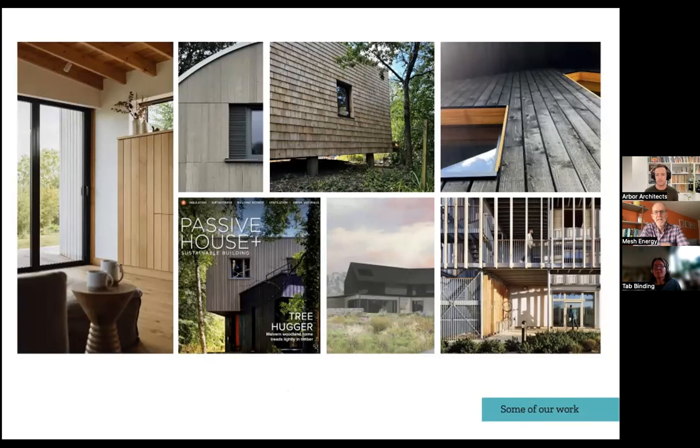And the Grand Designs link — that episode is on tonight at 8 o'clock. A furniture designer is going to show her house for the very first time. Homegrown western red cedar shingles on there. Lucinda is an incredibly knowledgeable client and a really great person — a driving force for incredible architecture. It's a project that another director here at Arbor was the project architect on, so it's one we hold really closely.